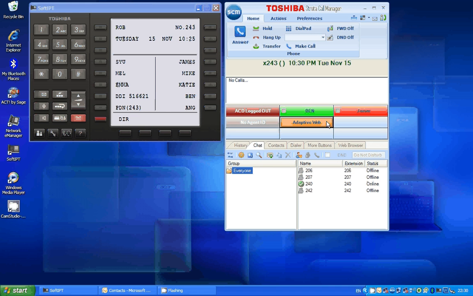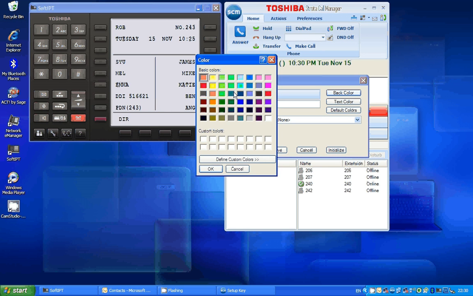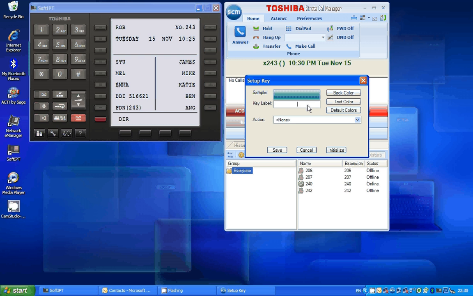Very easy to program, so if you want to change that key, you can initialize it and just get rid of it. If you want to change it, you just go in there and you can change the background color to whatever you like, and you can label the key after you've done what you've done. So if we wanted to put in run program, we can then type in the name for that program, and we can then find the exe file to actually run there.